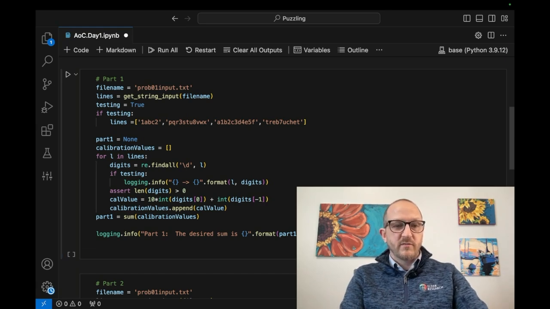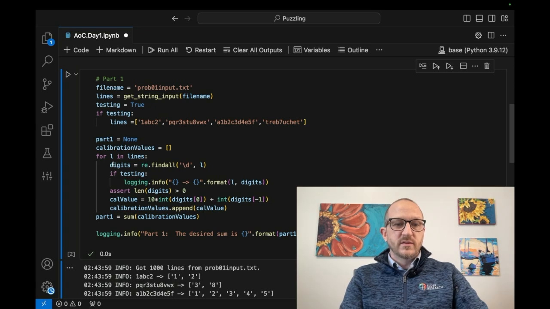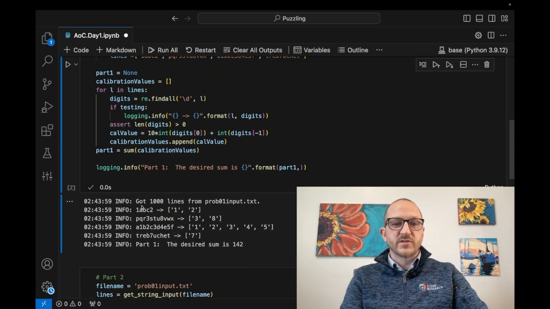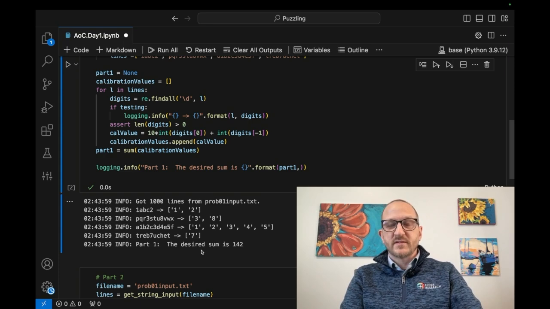If I go ahead and run this, you can see each of the 4 strings that were listed above, and you can see all the digits that it pulls out for each string and returns as a list. I then have an assert statement because I like assert statements; they sort of make sure that your code is doing what is intended. This particular assert statement just says, make sure you extract at least 1 digit, otherwise the rest of the code is not going to work.